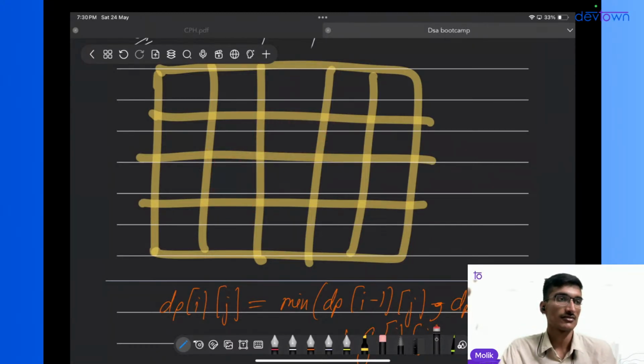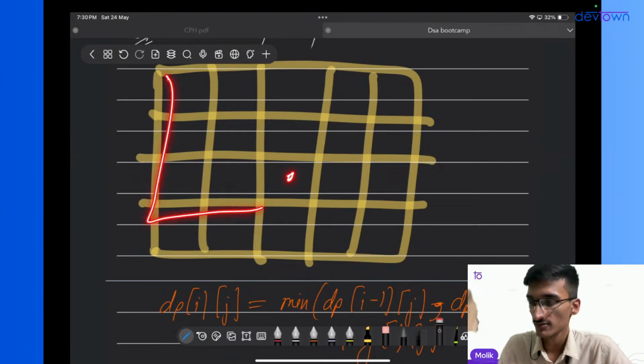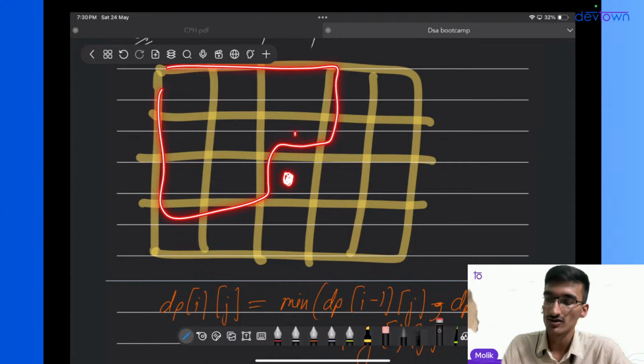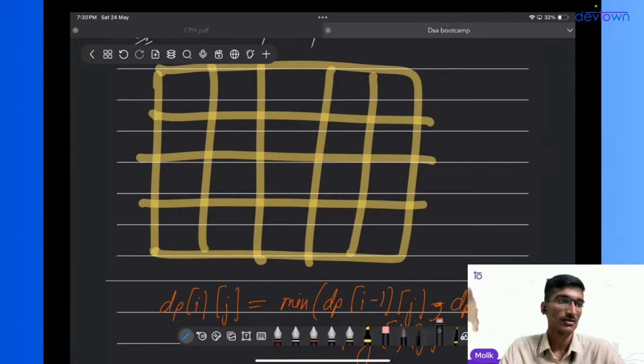Does it make sense why the greedy approach works? Assume that you have solved it for this portion of the grid, and then you need the answer for this. You just need minimum of this part and minimum of this part, and then the minimum of those you add with the value, and then you get the answer to reach here from here, right?